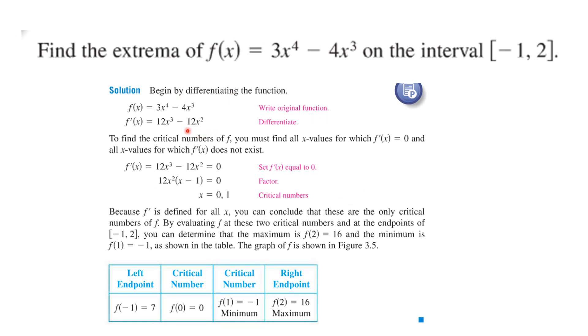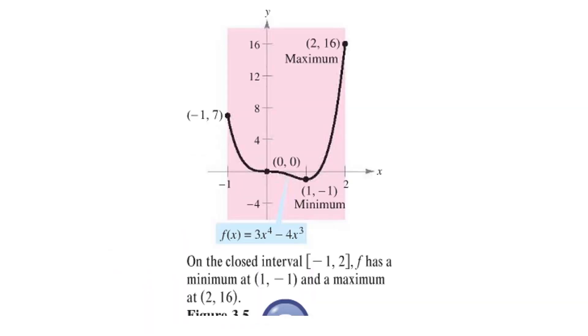But I will talk about it. So we begin by differentiating the function that is a continuous function. In fact it's differentiable on that closed interval. So you take the derivative and when you take the derivative you're going to get 12x cubed minus 12x squared. You can factor the 12x squared out of there and you find that x is equal to zero or one. There are no values where f prime does not exist and so you don't have to worry about that kind of critical numbers. So then you do the left endpoint, the right endpoint, and the critical numbers and you find that the minimum happens at 1 minus 1 and the maximum happens at 2, 16. Here's a picture of it and you can see how that does in fact verify the calculations that we do.